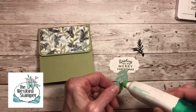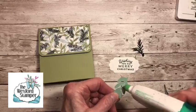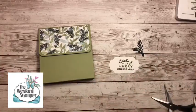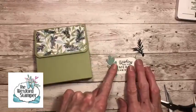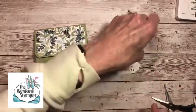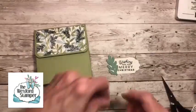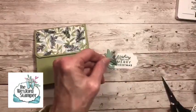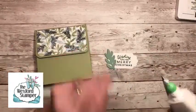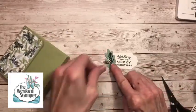Then I just put a little bit of glue. Come on, glue. It's almost time to get out a new one. I've been working here in the craft room a lot since I have my open house coming up this weekend. Then I put my little piece of pine or greenery, and I put that right on top.